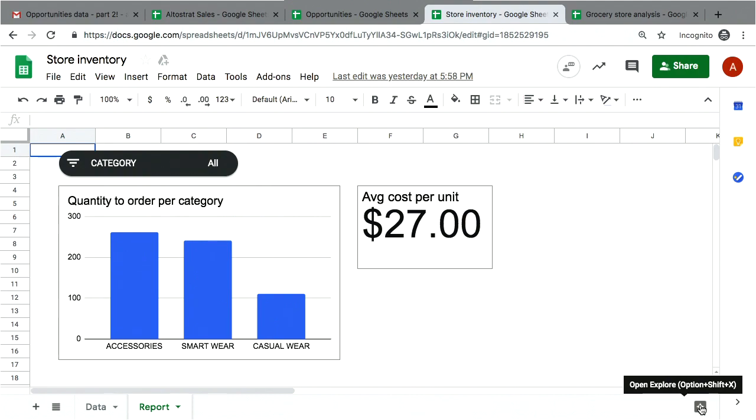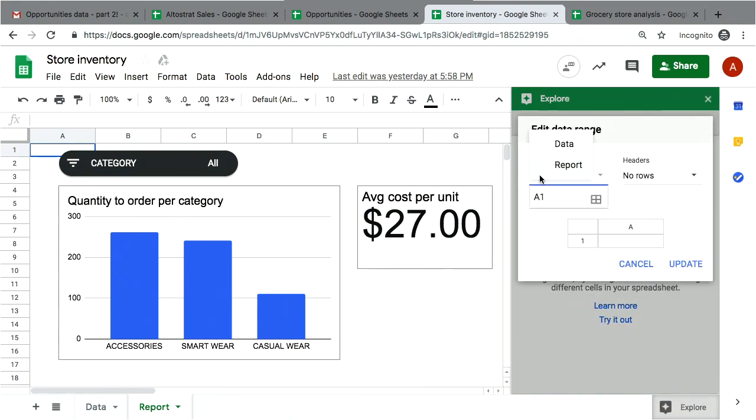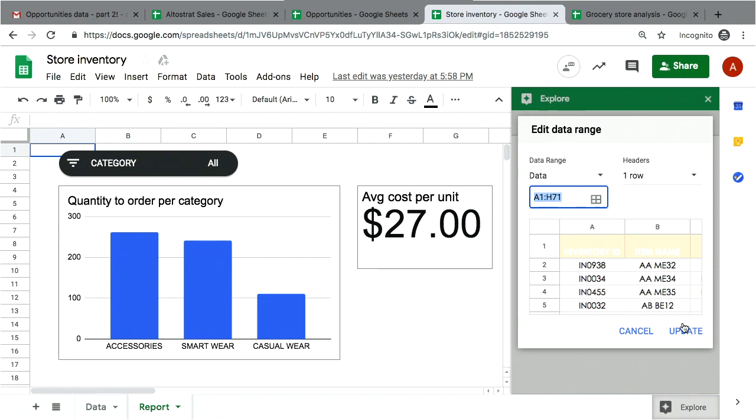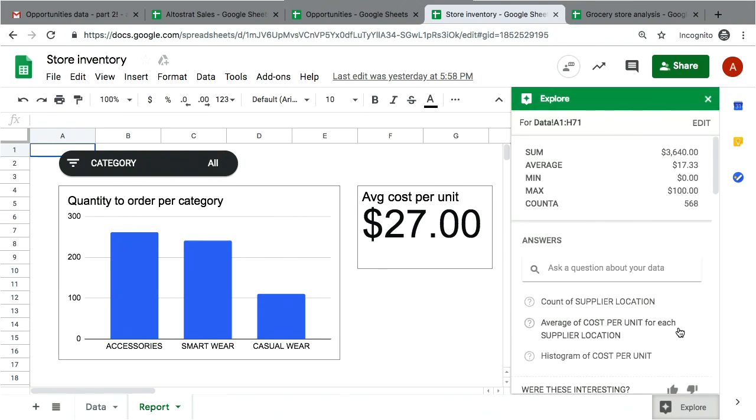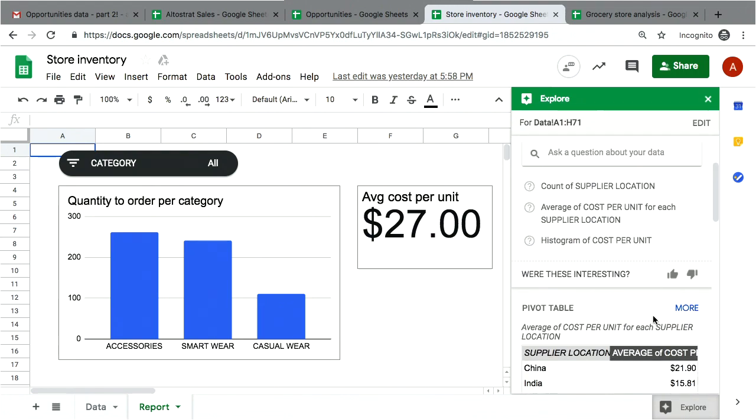You'll notice that there's actually no raw data on this sheet, so when I open up Explore, it's going to be blank for a second. But what I can do is point it to the data on any other sheet in the spreadsheet and start seeing immediate results over it. So now I can immediately get some insights, like I can start asking questions.